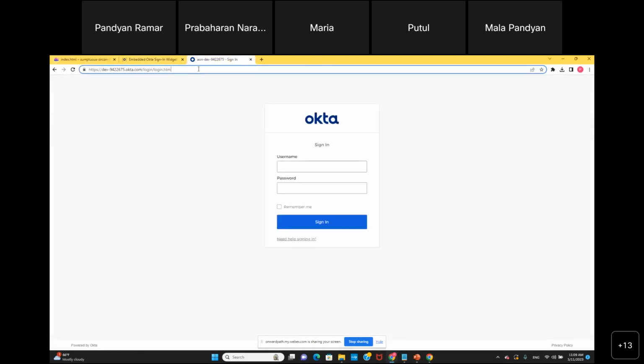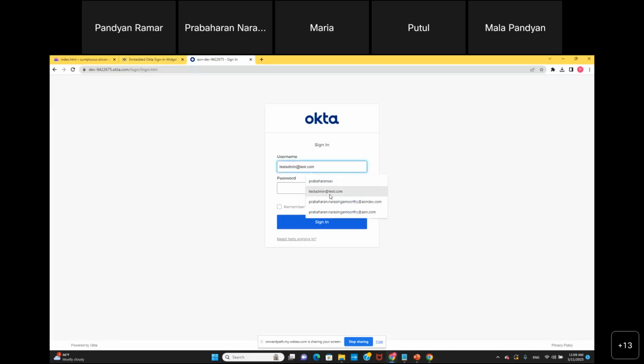This is the dev account which I created. For the dev test account, you will get a dev slash something like that URL. This is valid for 30 days, and you can play around with it.